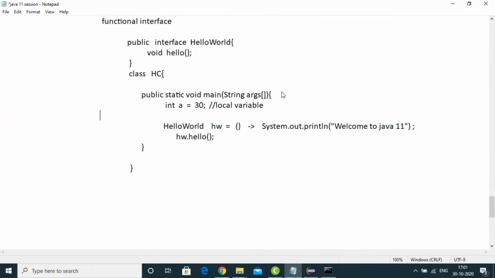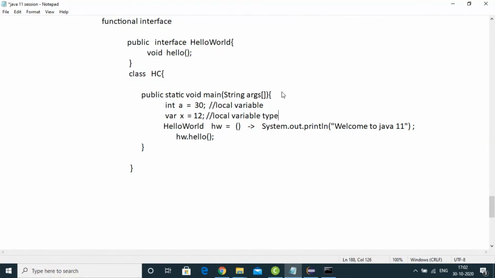Now if I'm going to write here var x equal to 12, what does it mean? I'm talking about local variable type. So var is a local variable type.